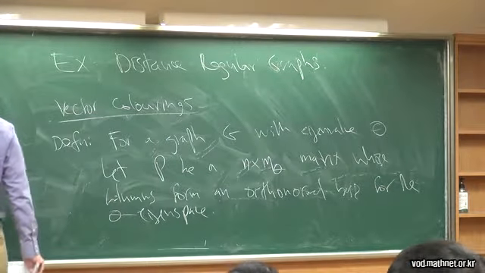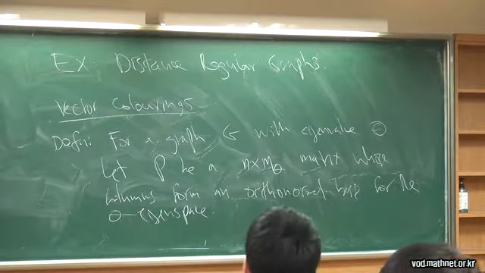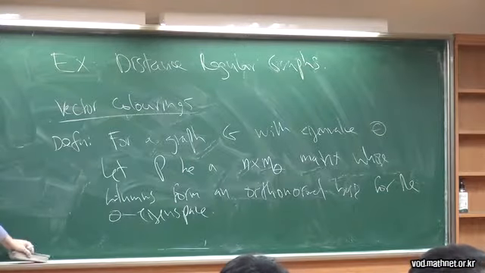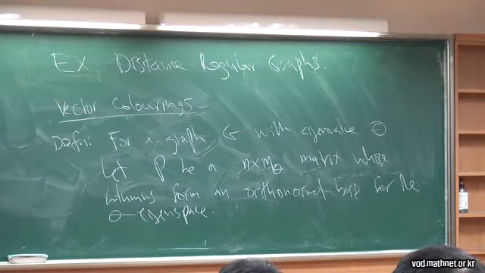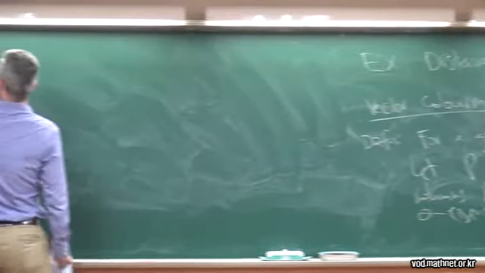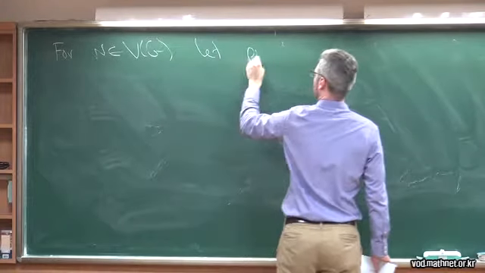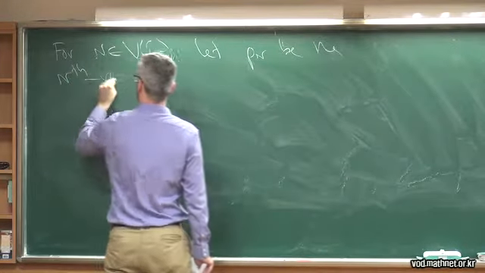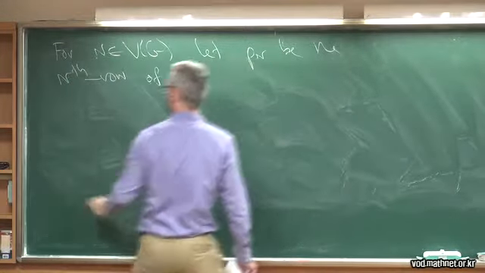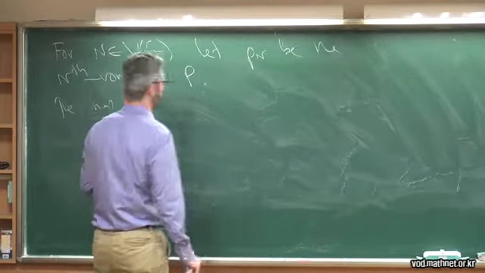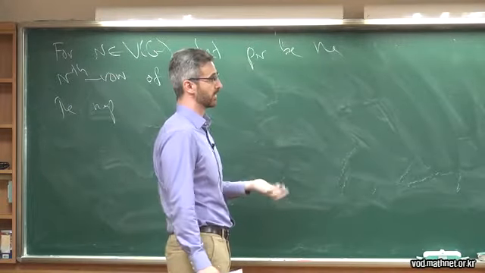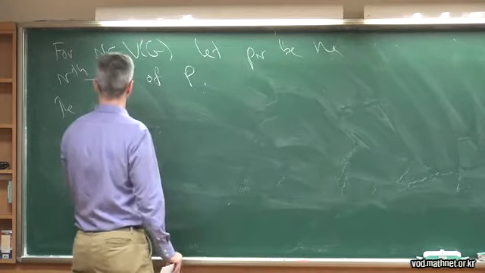And once I have my matrix capital P, all I'm going to do is map each vertex to the vector in R to the m sub theta corresponding to the vth row of that matrix P. So for a vertex v of my graph, I'm going to let P sub v be the vth row of P. So the set of vectors corresponding to the rows of this matrix are a representation of G on its theta eigenspace.